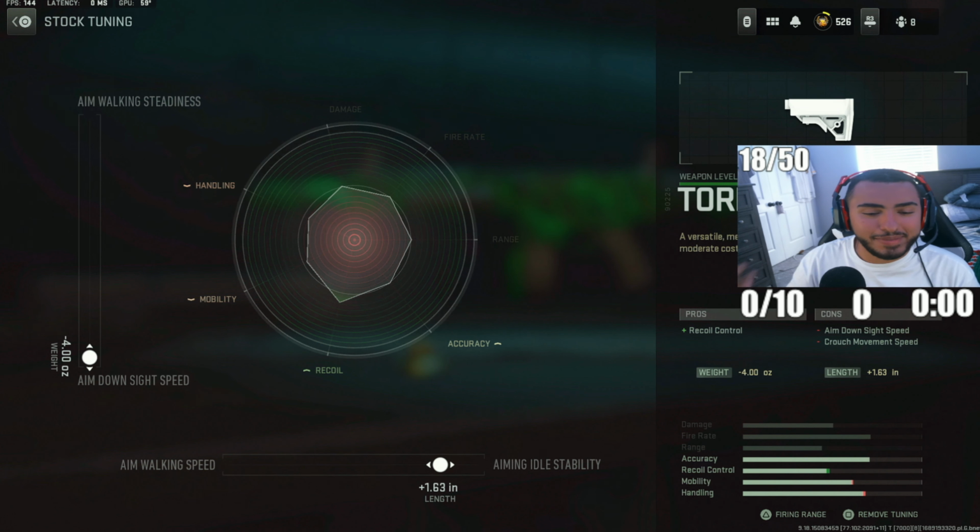Guys, for the tunings for this, make sure to max out ADS and put your aiming idle stability to a 1.63. What that is going to do is make sure your vertical and horizontal sway doesn't sway so hard that you're off target all the time.